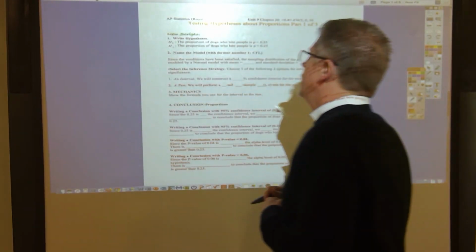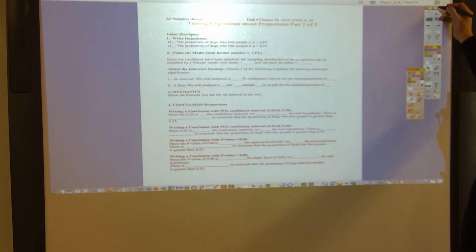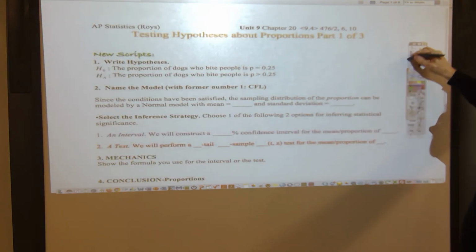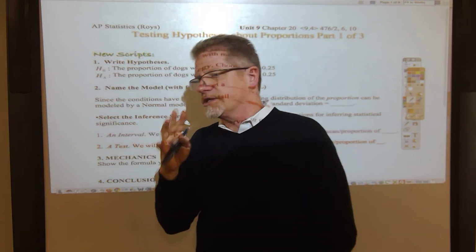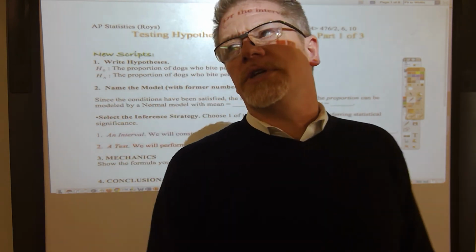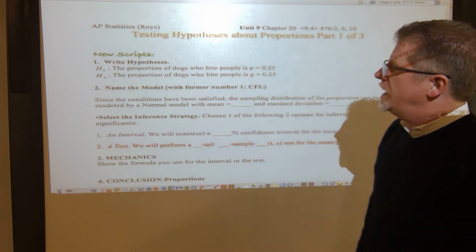Here we're looking at hypothesis testing and proportions, and we're going to be talking about the null hypothesis for the first time, where we actually have to write it out. We've talked about the null hypothesis, H sub 0, and the alternate hypothesis quite a bit, but now we're actually going to have to write them out.